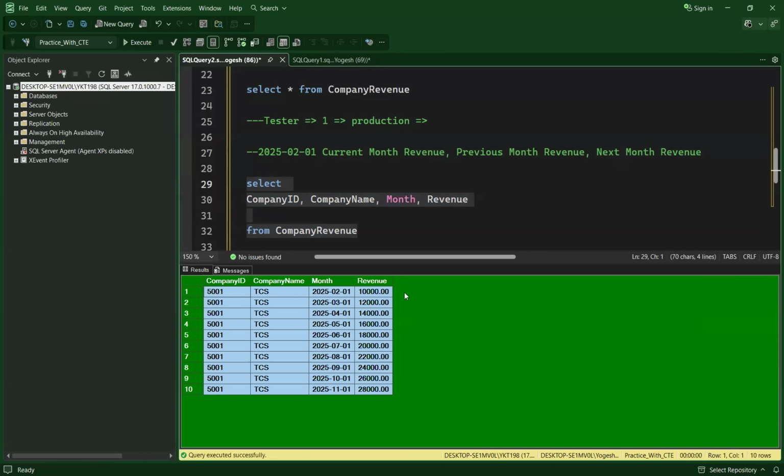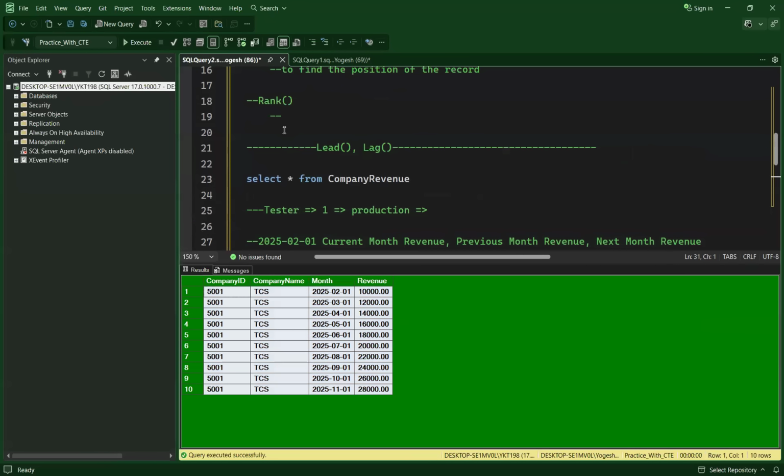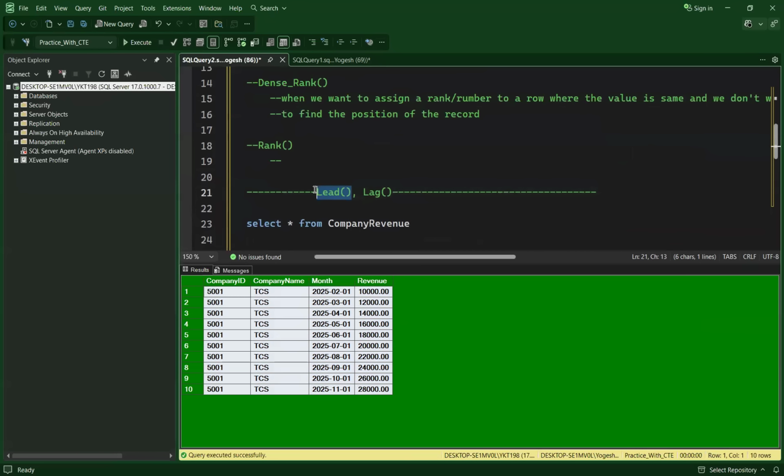I want to add a couple of more columns here, like previous month data and next month data. You should be aware of the lead function. Let me write it here so that you can remember it. Lead will return next month data. Let me use here future data.